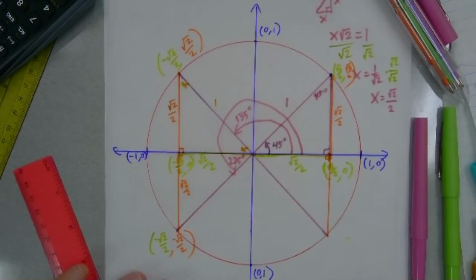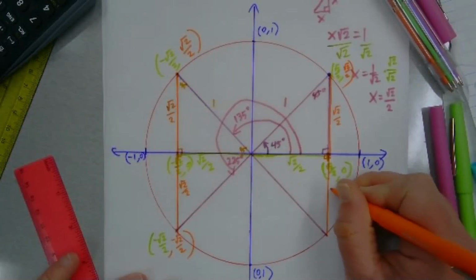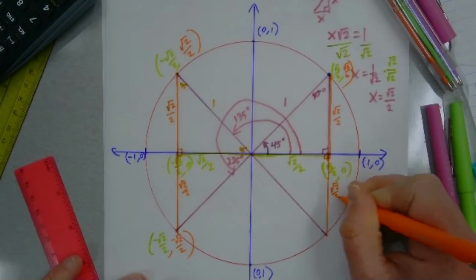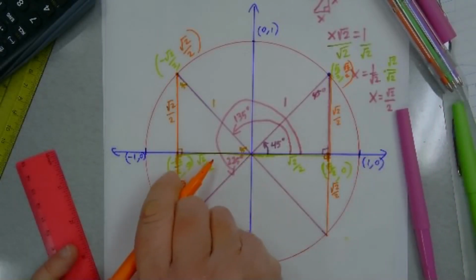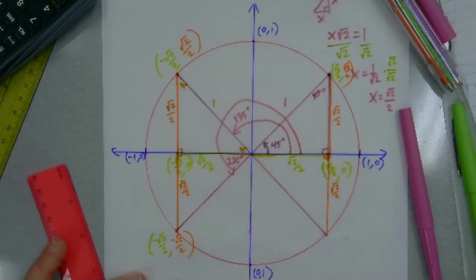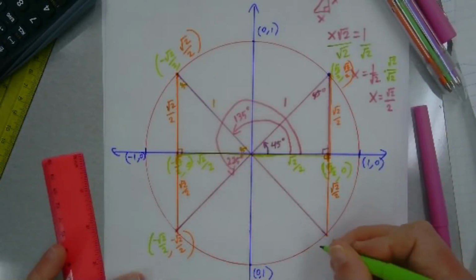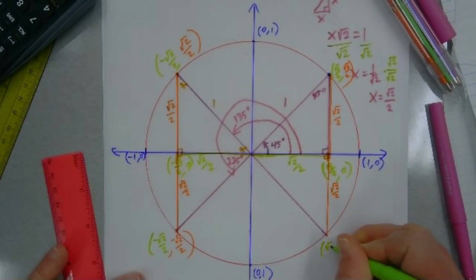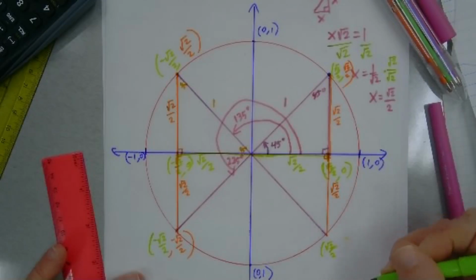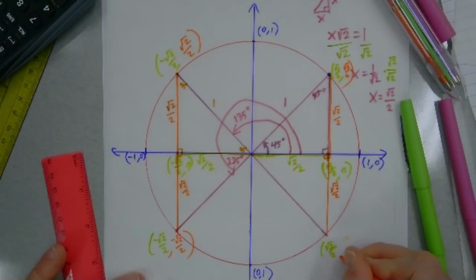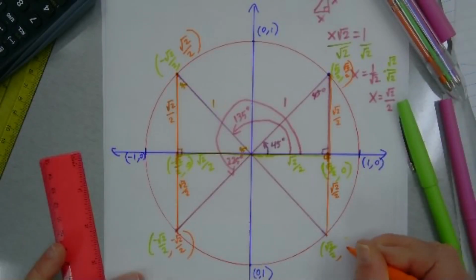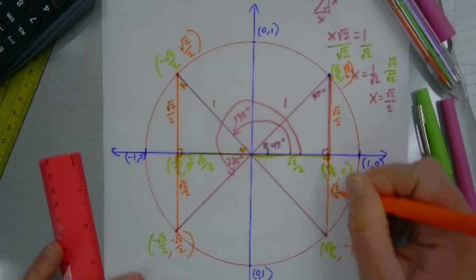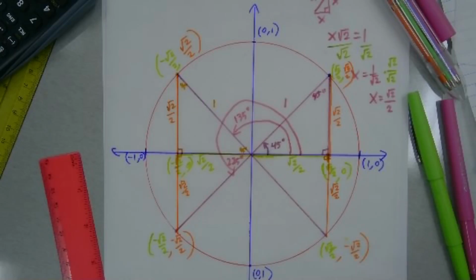This one over here, well, it's going to be just the same as the other ones. This time my x is positive because I went a positive amount on the x. So that'll be root 2 over 2. But my y, I had to go down rather than up, so it'll be negative root 2 over 2. And those are 4 more coordinates on my unit circle.